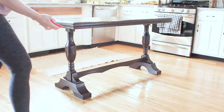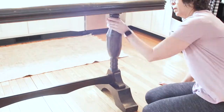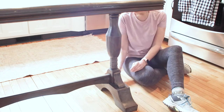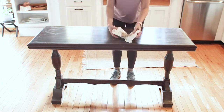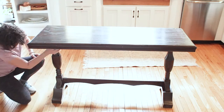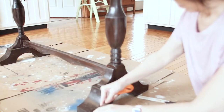Cleaning the piece before you scuff sand it is very important. If you scuff sand and then clean, chances are you'll work some of the grime and oils into the wood and you'll never get it out. Always clean first, then use a fine grade sanding pad — mine is flexible — and go over the whole piece to do a scuff sand, just knocking off some of the shine. When finished, use a dry microfiber cloth to capture all the dust. I'm protecting my floor with flat cardboard boxes from Walmart, flattened out — a wonderful painting surface.